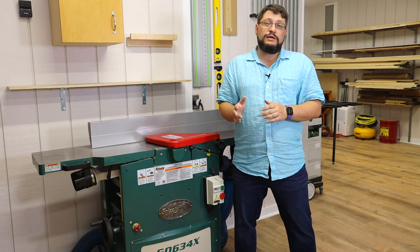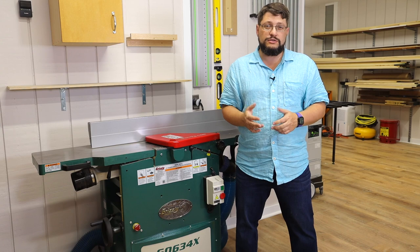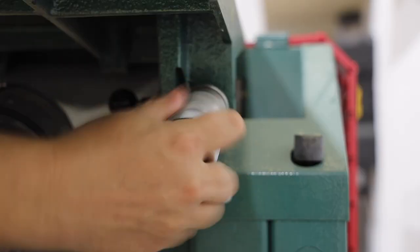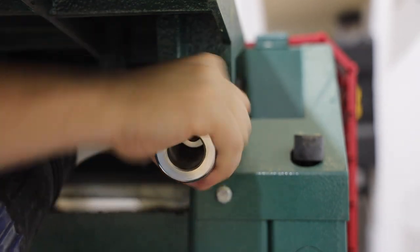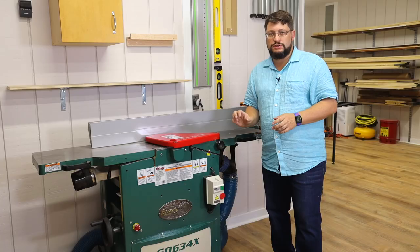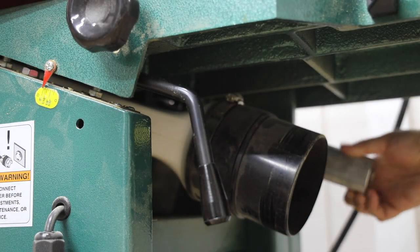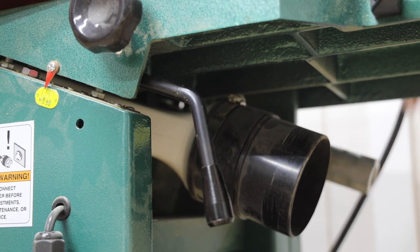There are a few things I dislike a little bit about this machine, but I've learned to live with and work around them. The first one is changing the height of the in-feed table. There is a piece on the right towards the back of the machine — you spin it to go higher or lower. But when you do that with the table locked, it doesn't move and doesn't change the height of the table. So you have to unlock the table, make the adjustment, and then re-lock it. At least that's what I've found.